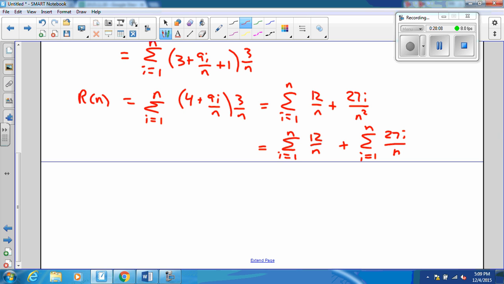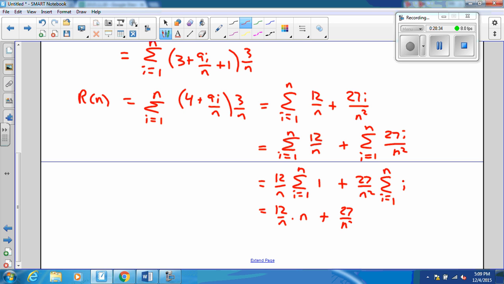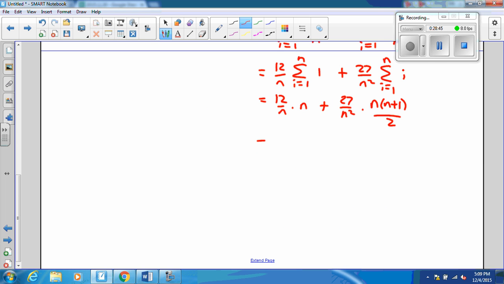And to do that, we're going to use typical summation kinds of things. First of all, we're going to split up our sum using commutative and associative properties. And then we can factor out any constants in our sum to set ourselves up to use the summation formulas that we know and love. And in the first sum, I'm summing up 1 from i equals 1 to n, which is just going to give me n. And in the second sum, I'm summing up i from i equals 1 to n.